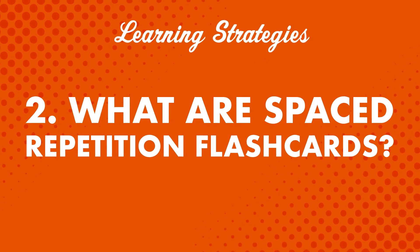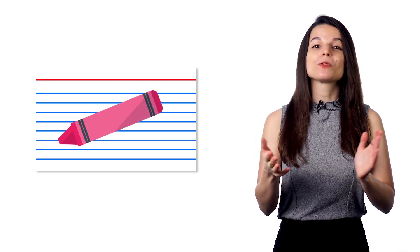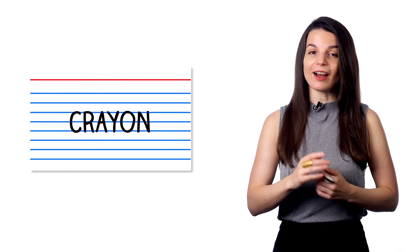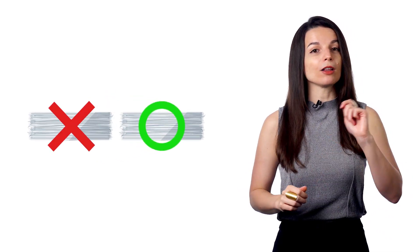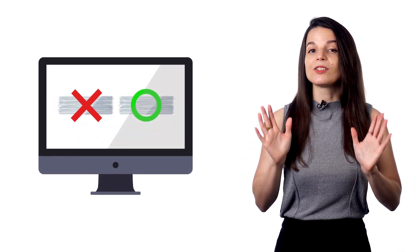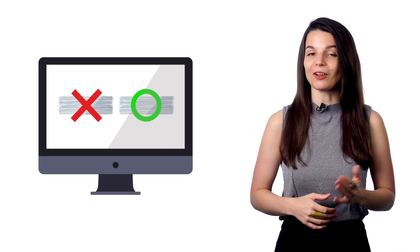But what if you're a new language learner and have never seen this tool before? Second, what are spaced repetition flashcards? Imagine a regular flashcard — a teacher is quizzing you with paper flashcards. On the front, you see the word in the target language. The meaning of the word is on the other side. Your teacher shows you the target language word and asks what the word means. If you get the answer right, your teacher puts the card in a pile of correct answer cards. If you get the answer wrong, it goes in the wrong answer pile. Spaced repetition flashcards are like a digital version of this, but a computer sorts your answers and chooses which cards to quiz you on accordingly.